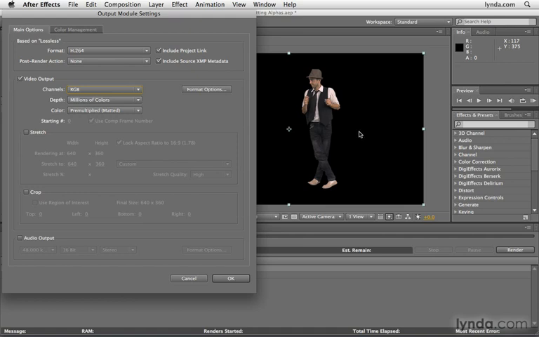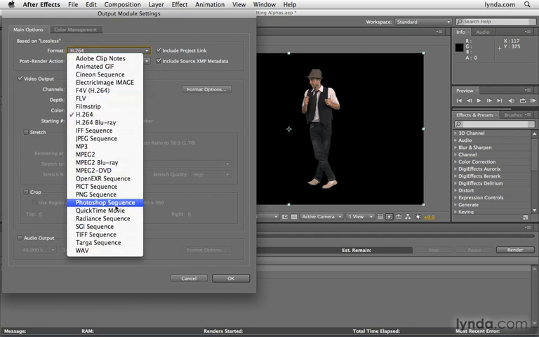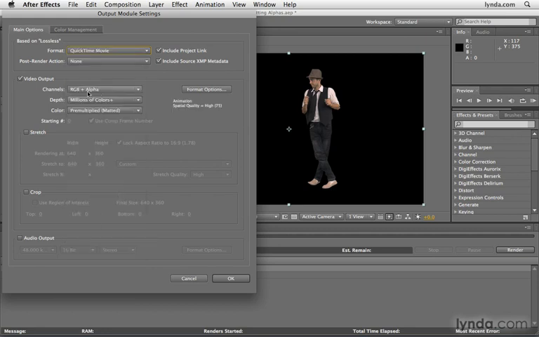So remember, especially if you're doing pre-rendering, which we'll talk about later on in the training series, if you're doing that pre-render, you want to make sure you output with an alpha channel. Now before we leave this movie on alpha channels, I want to show you one other option for exporting alpha channels. I'm just going to select a file format that I know can output alpha channels here.